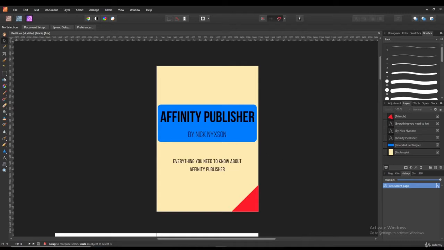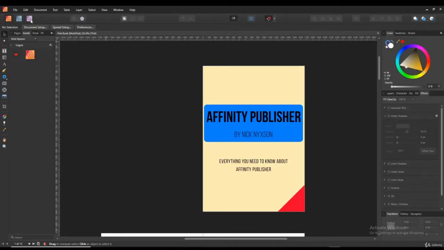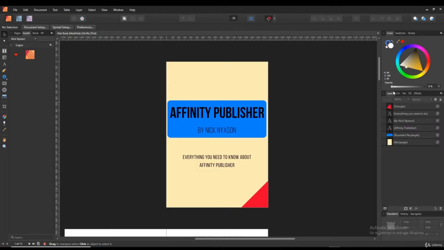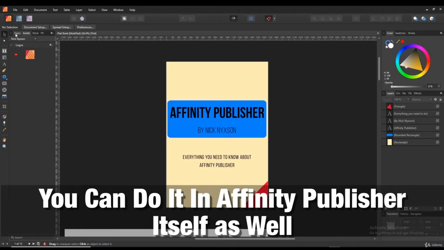In this lecture, we are going to use not just Affinity Publisher, we're going to actually use some Photo personas as well, just to make minor tweaks. This will not be any major tweaks. So if you don't have Affinity Photo, don't worry, it will not pose a huge problem, but having Affinity Photo will help you a lot as well. Otherwise, you can adjust all the levels that we adjusted in the other software and then import it back to Affinity Publisher.